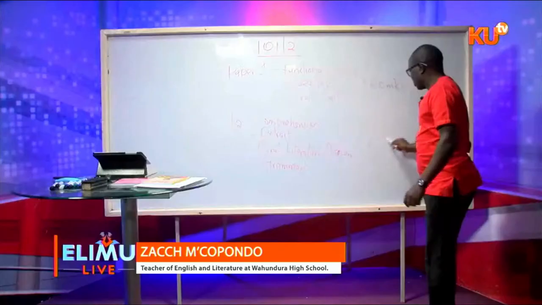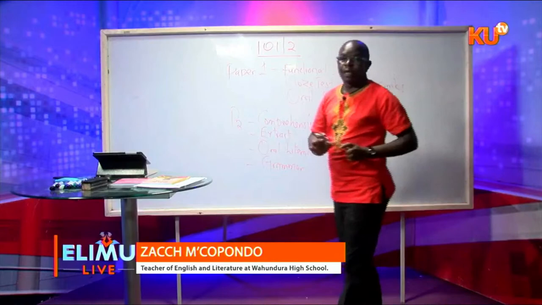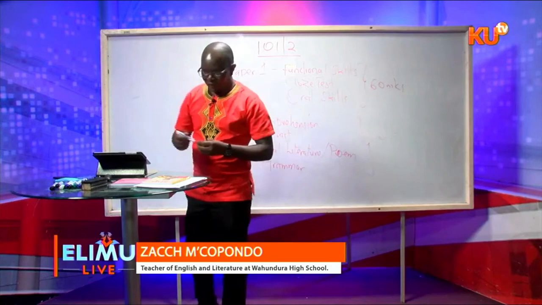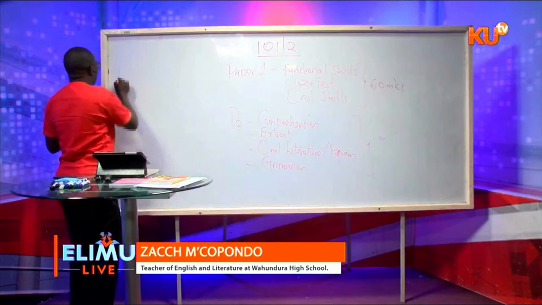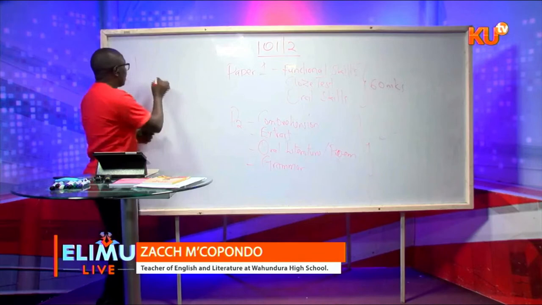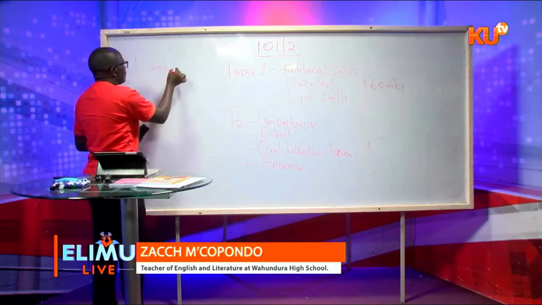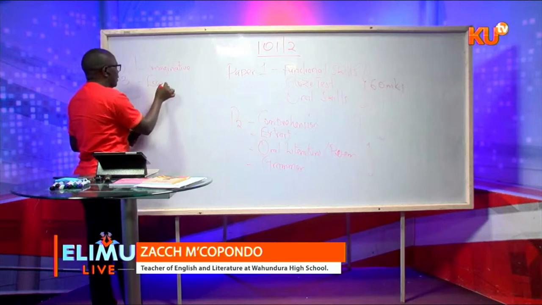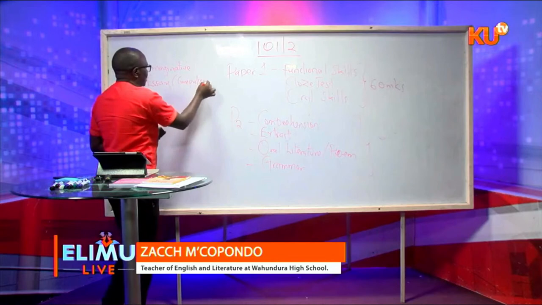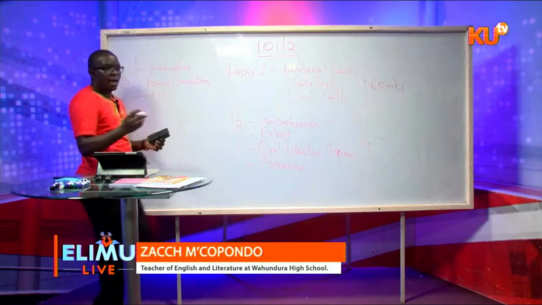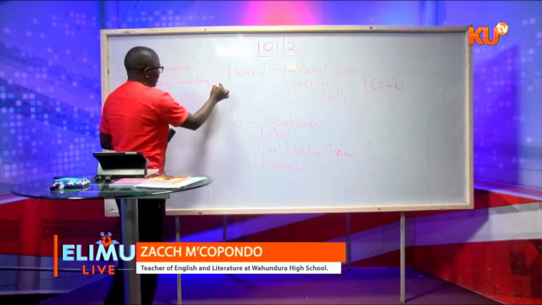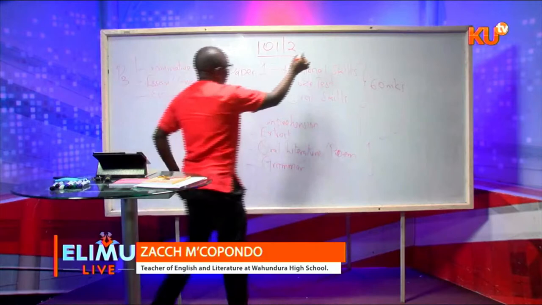So our lesson today is going to focus on how we are going to get the 80 marks or at most get the best of this paper. Then later on, maybe in our next class, we'll be focusing on paper 3, which carries again 60 marks. This is where we'll focus on imaginative writing. Then we'll focus on an essay from a compulsory text, and then there'll also be essays from an optional text. So this paper equally carries 60 marks. If you add the three papers, you realize that you need to end up with 200 marks.